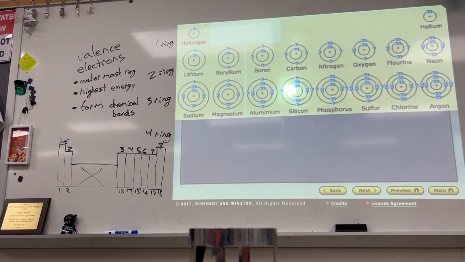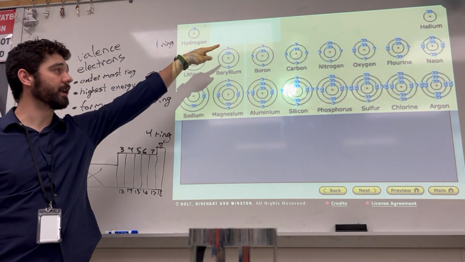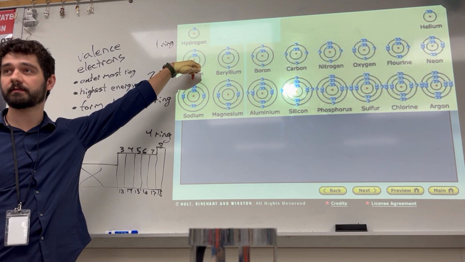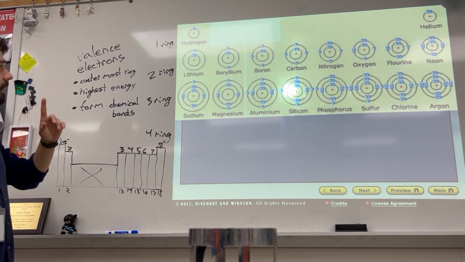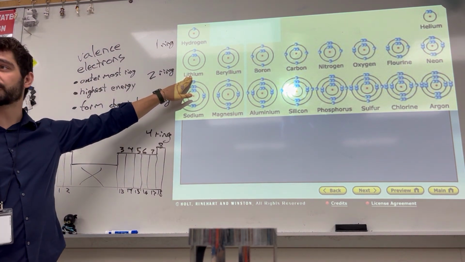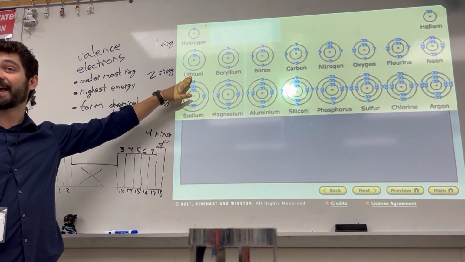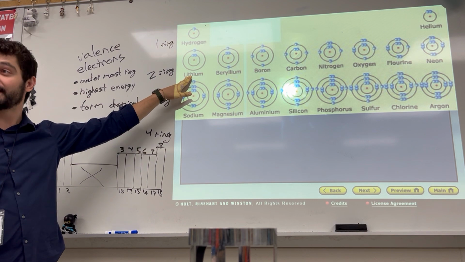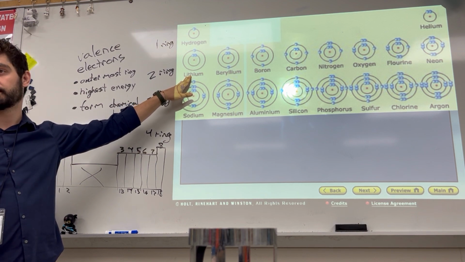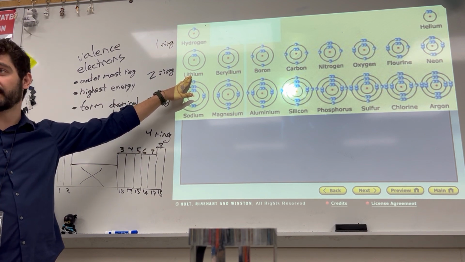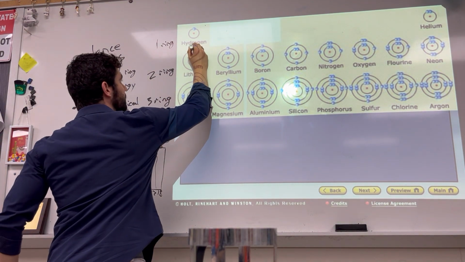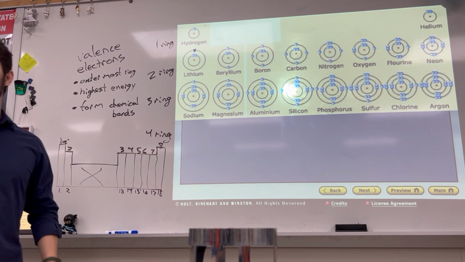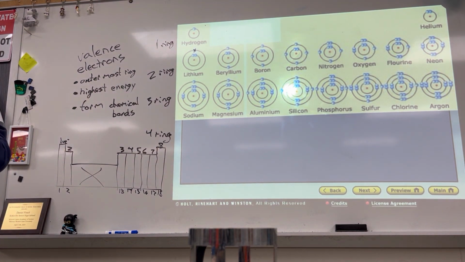Helium is closest to lithium, right? If I go back one element, helium is right next to it. It's just they're on separate rows, so they look far away, but they're right next to each other, okay? Which means lithium is actually more stable when it has the same number of electrons as helium. Yep. Does lithium need to gain or lose electrons to be like helium? Lose one, yes? Okay. Which means it will be what charge?